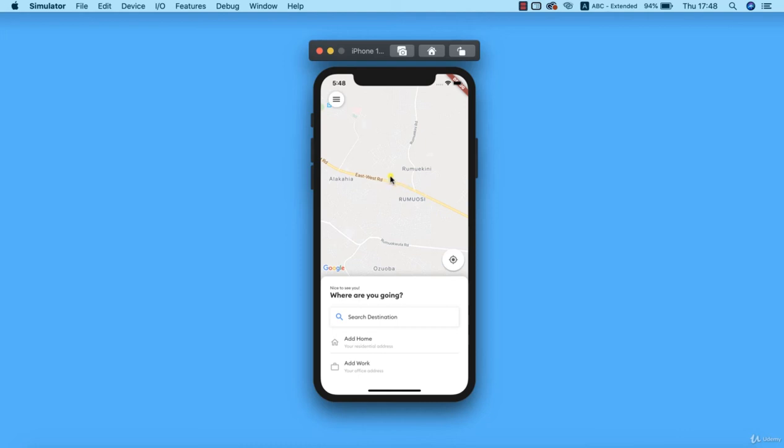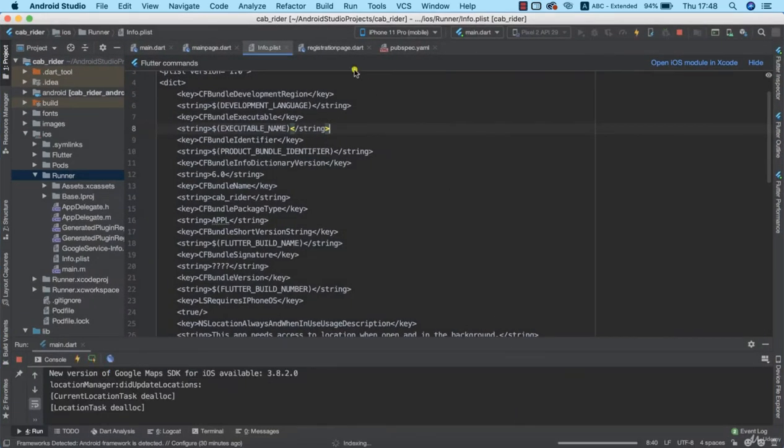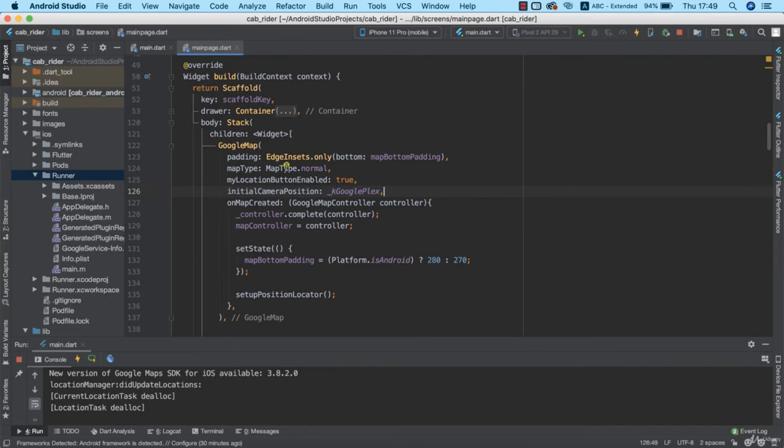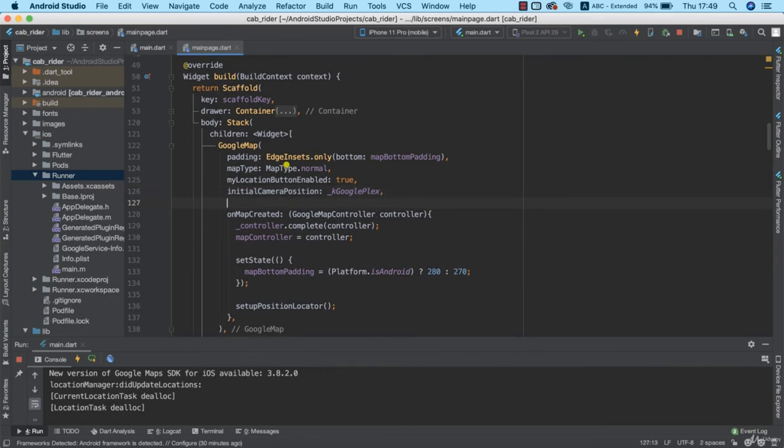We need to add the blue dot that signifies our current location. To be able to do that, I'm going to return to our Android Studio. We're going to add these properties to our Google Map. We just simply need to enable the properties, and that will be it. So I'm going to enable my location. The my location enabled property will need to be set to true.